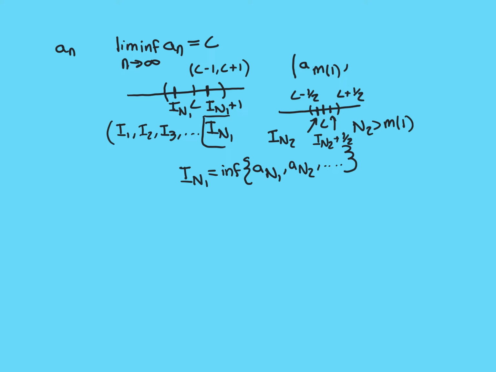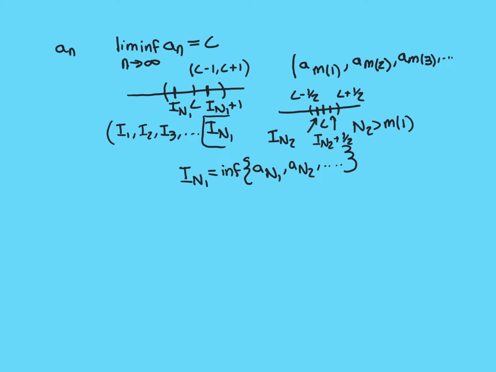You go to the interval of radius a third for the third term, the interval of radius a quarter for the fourth term, and the interval of radius a fifth for the fifth term, and so on. For the kth term, you'll be looking at the interval of radius 1 over k. So in that way I will construct this subsequence of the original sequence, and hopefully again you appreciate that this is going to converge to L because of the way that I've constructed it, so that each of these terms is in a progressively smaller and smaller interval.